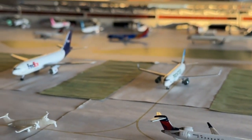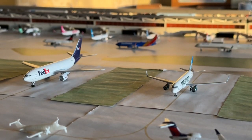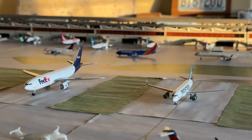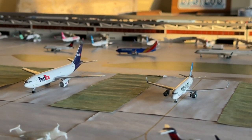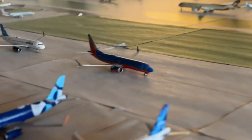And we have two aircraft over here. The Pike the Otter Frontier is currently coming in from New Orleans, and now it's heading out to Nashville. And we have a FedEx Airbus A300 freighter, which is coming in from Houston George Bush, and now it's going to be making a flight today over to Oakland. So quite a nice variety right there.